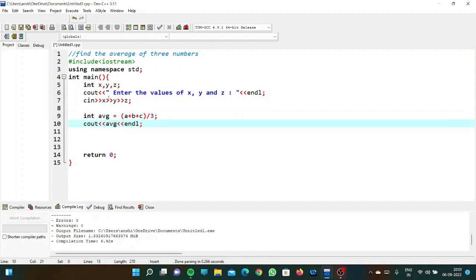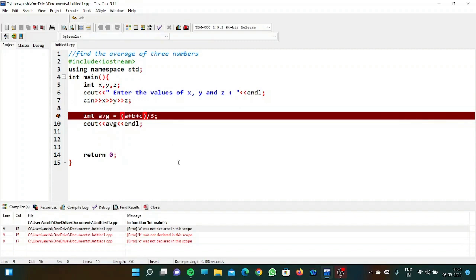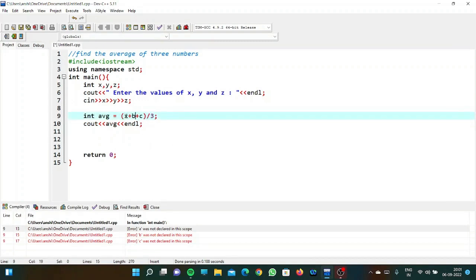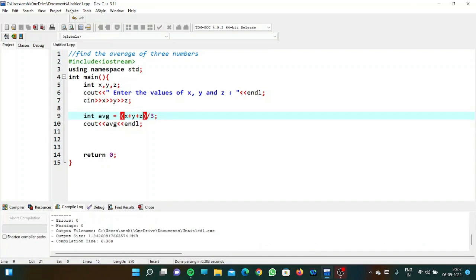It's very easy. Now again compile. After compiling, you see that there is an error. Right, I did ABC. It's XYZ. I'm sorry. My bad. Now again compile. Yeah, it's executing just fine. And now we'll run.